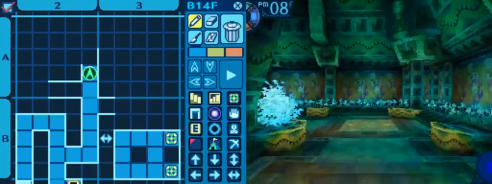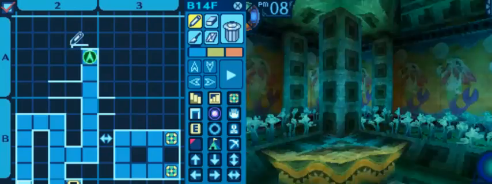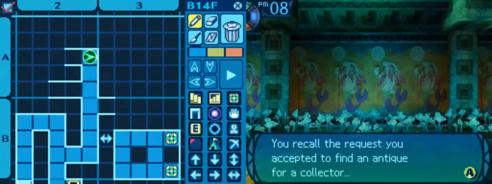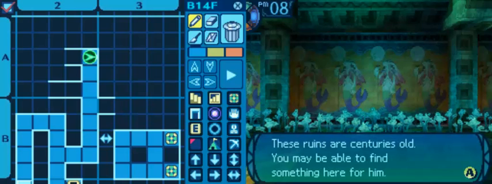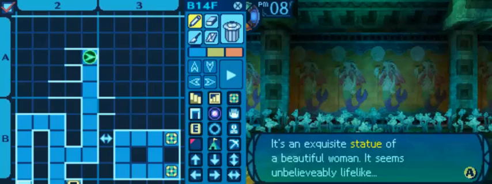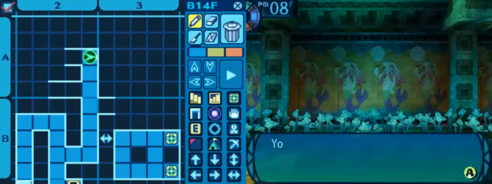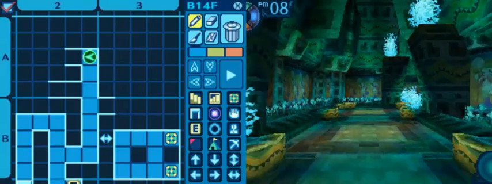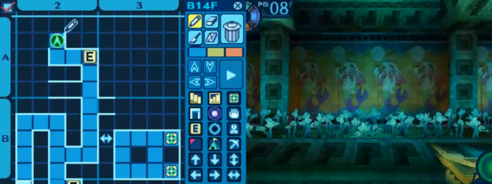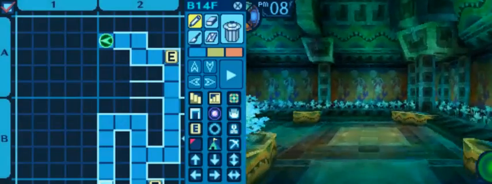Is this not where the treasure's located? Am I... No, I'm reading it right. Yeah, there's treasure here. See a mountain of junk in the corner of the room. Call a quest to find antique to the collector. Let's see. Kira has found something. It's a statue. No. Statue is worth 19,500 experience and no extra rewards other than the one that's already given to you, so that's not worth it. So we need to find a different treasure.